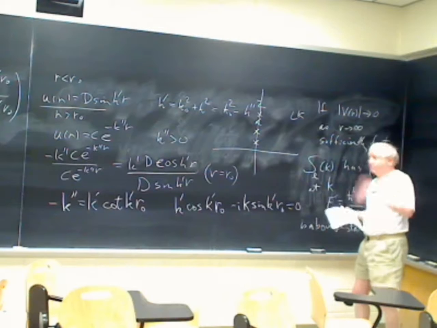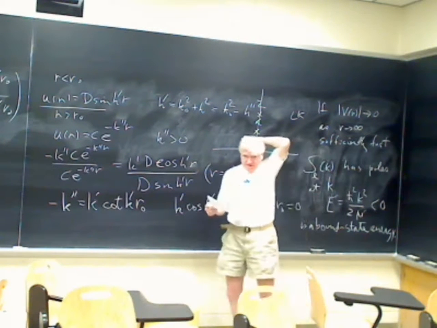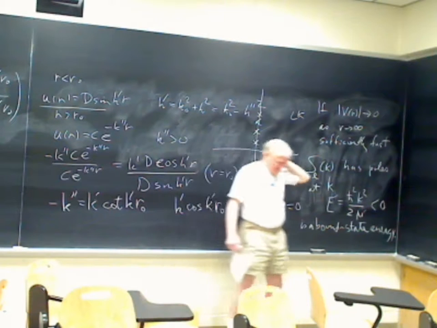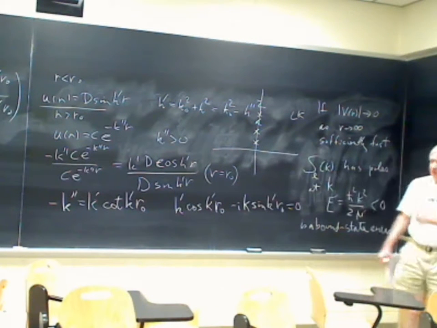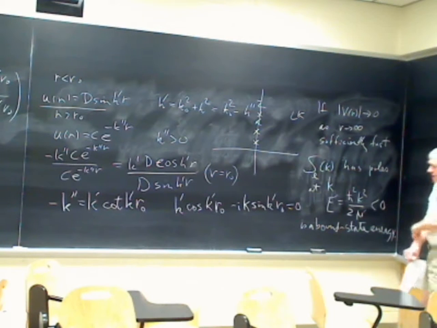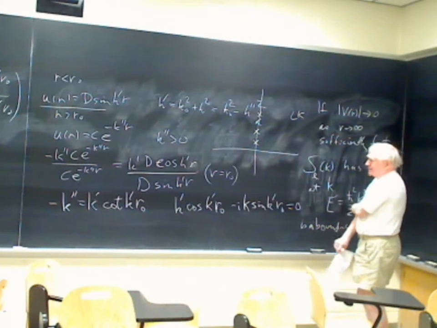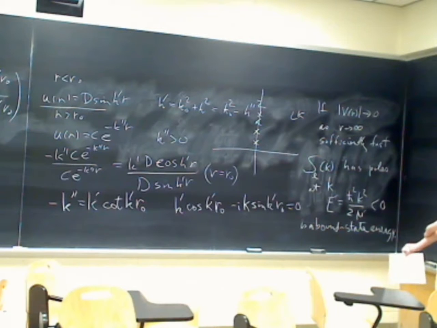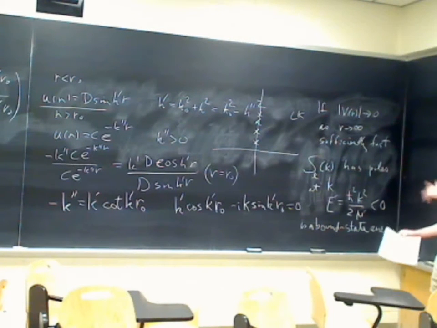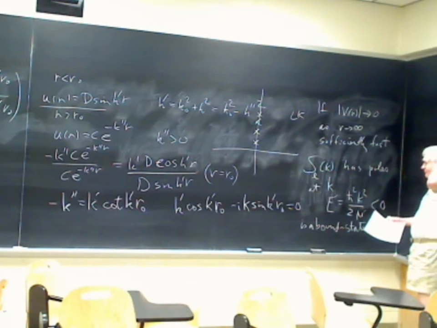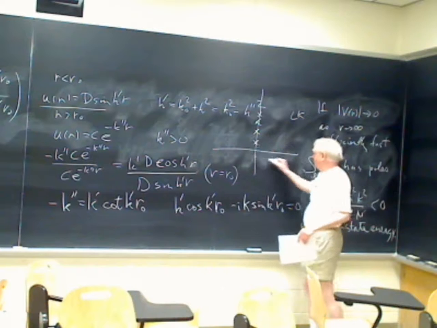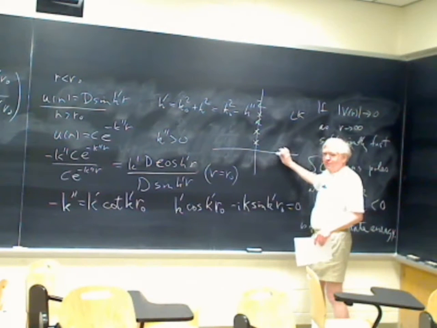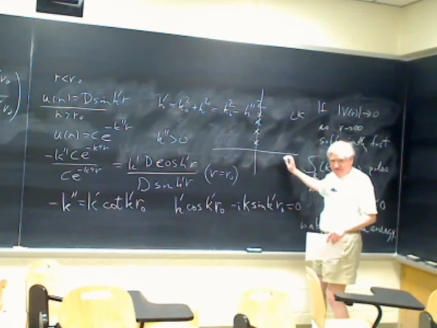Okay, now this, any questions? By the way, this sort of algebra and analysis and complex analysis was done in the 60s, maybe in the late 50s, but mainly in the early 1960s. You can see that it's very amusing, the idea that bound state poles give rise to poles in the S matrix. And what can happen is these poles can come over here and be near the real axis, and then they cause resonances.